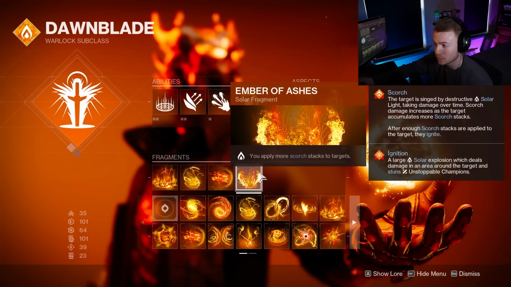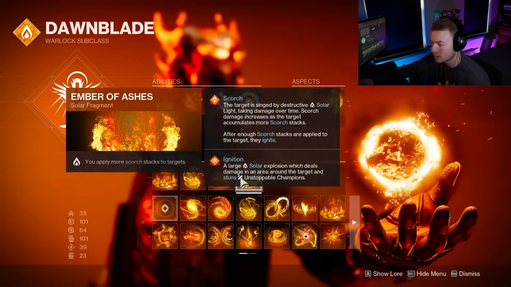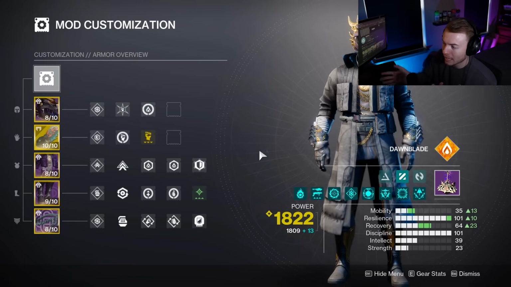That being said, if you don't really find a need for Ember of Ashes and you're swapping to a different build, you can easily sub this one out as well. The only two major ones that you want to keep are going to be Ember of Torches and Ember of Empyrean for obvious reasons. Last up for the build are all the mods that we're using.